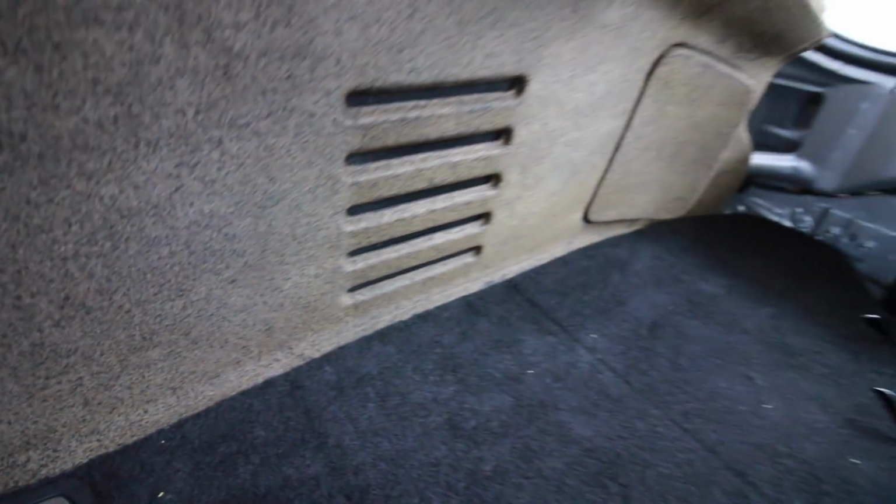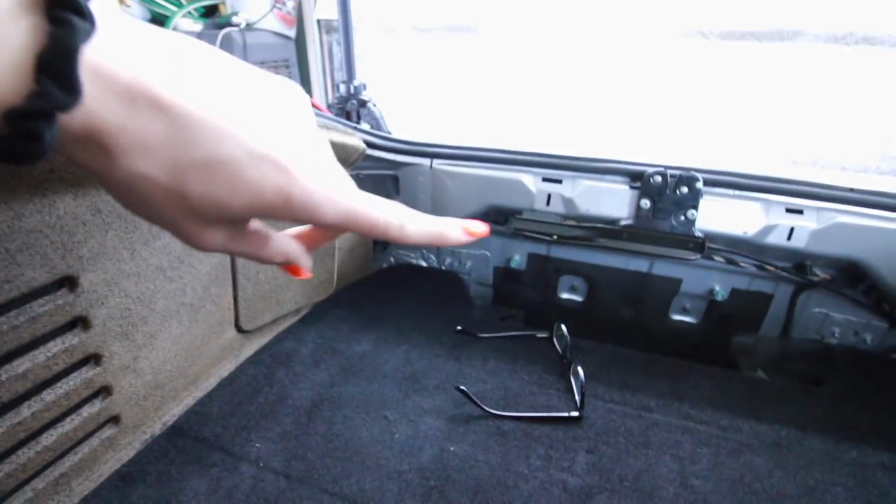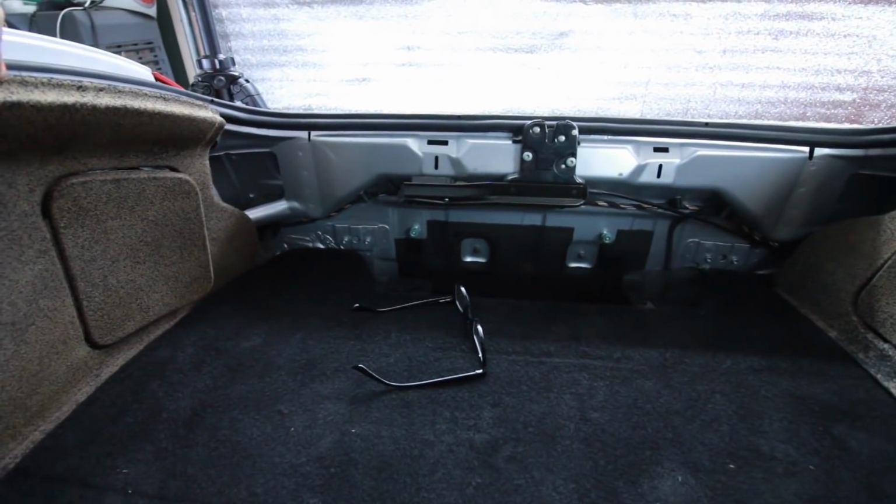Interior mods on cars, this is like cool. You don't see a lot of these on YouTube. Once this thing down here is covered in the black flock material, it's gonna be really nice. Like really nice seam. And I'm also gonna do this rear panel with the black flock also.